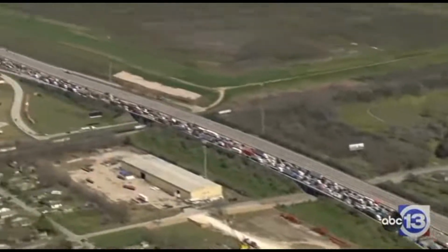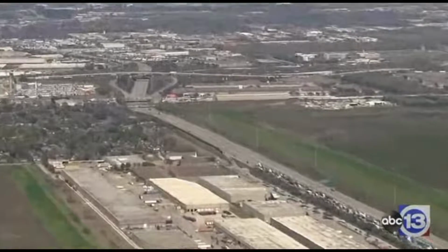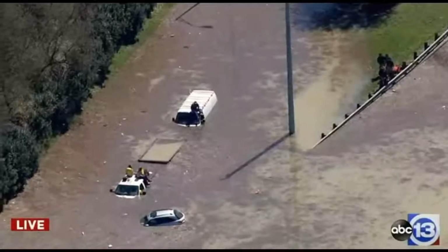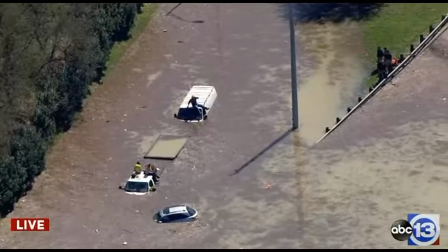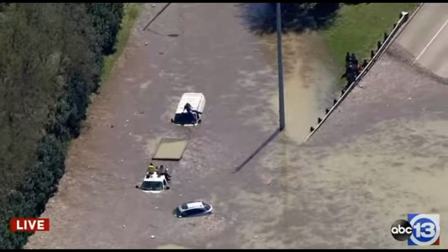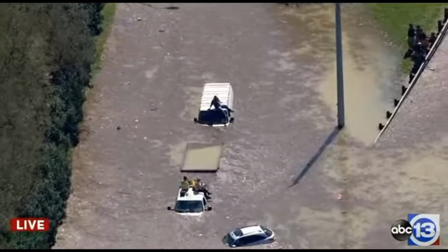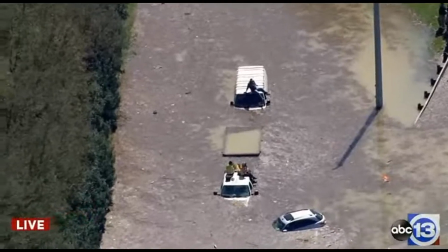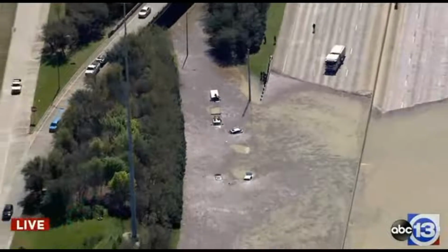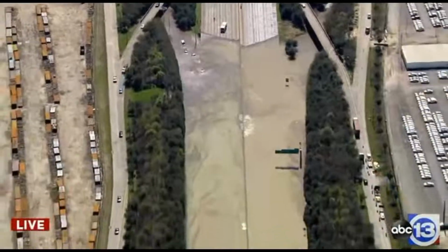Looking to the north now, up toward I-10, the Baytown East Freeway. There you see it. Obviously no northbound traffic per se because it's all stuck down here. And it appeared with this unexpected flooding event. Again, I've never seen anything like it. You can see all of the debris floating in the water. Mainly that is leaves and debris that the water has pushed off of the side of the underpass here. And this is the underpass of the 610 East Loop under Clinton Drive, so it is below grade, as they say.